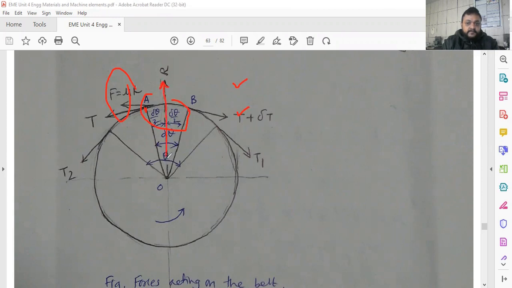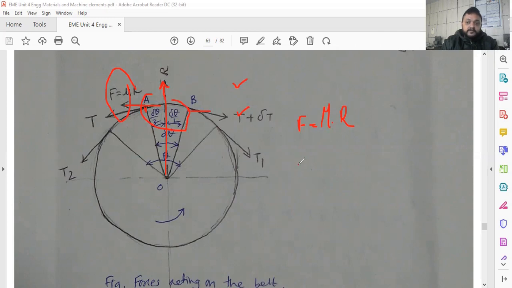Against the frictional force, F is equal to mu into R. As you know from the frictional force theory, F is equal to mu into R, where mu is the coefficient of friction and R is the normal reaction perpendicular to the frictional force. So the friction force is like this or like this, depending on the rotation. Suppose it is rotating anti-clockwise, the friction force is like this. If it is rotating clockwise, then the friction force is like this. There F is equal to mu into R, and this is d theta, so d theta by 2, or delta theta by 2, like this.